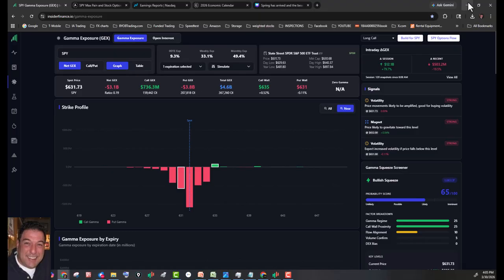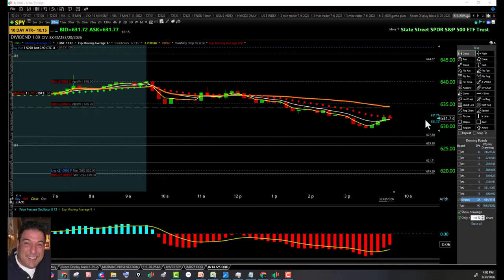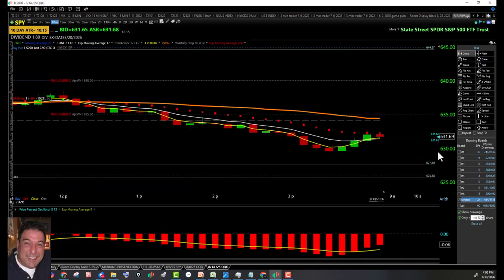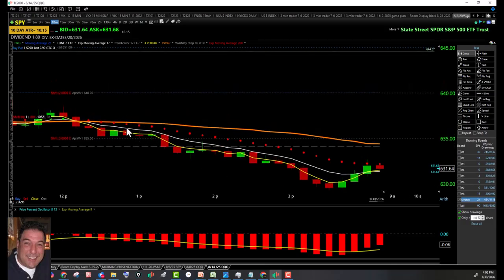So anyways, I traded those puts down into there. And then you had the PPO to confirm that downtrend, as well as the 3 EMA and the 8 EMA pointed down. Let me just move this down a little bit. You can see the 3 EMA and the 8 EMA are pointed down. And you can see the mouth right here between the 8 EMA and the VWAP just keeps getting bigger and bigger and bigger. Again, that's the picture of money.